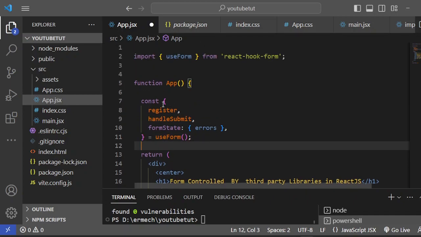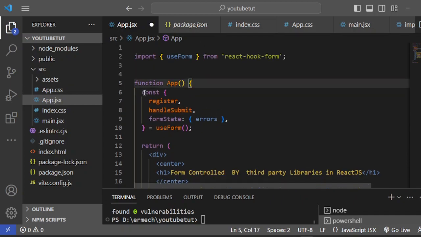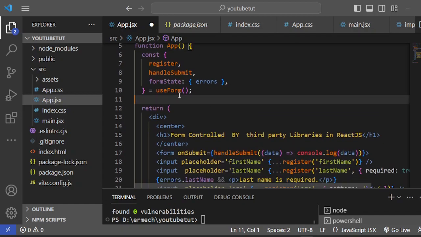This is very important for us: not writing multiple states, not declaring multiple states and onChange handlers.